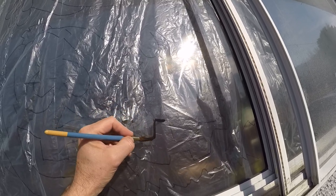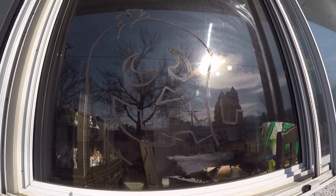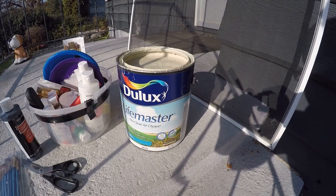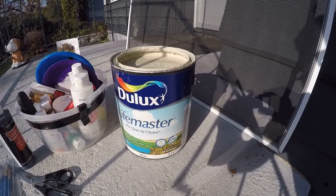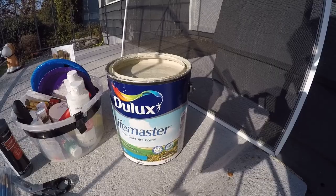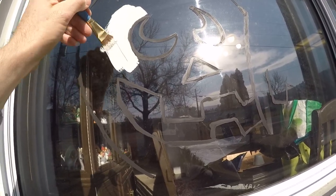I also do a white undercoat, which I'll show you later, but to get the black lines onto the window this is what I use. I'm left-handed so I start on the right side and work my way to the left, otherwise I end up smearing the paint with my hand. I've quickly painted the outline of one of the pumpkins onto the window. Now I'm going to fill everything in with white — a good solid white undercoat is really important, otherwise your colors end up too translucent. For white paint I use interior latex paint; you want something water soluble.